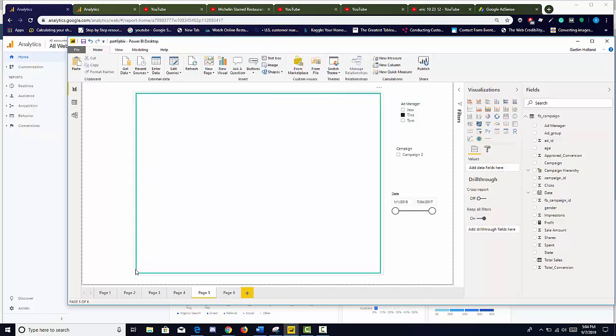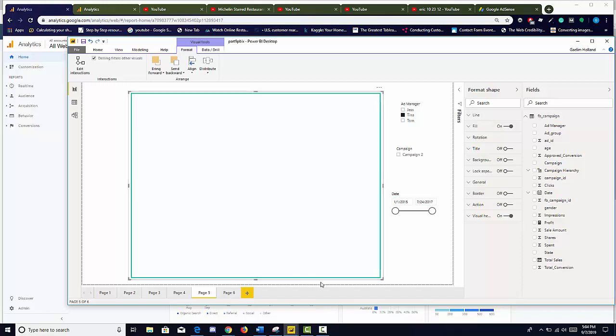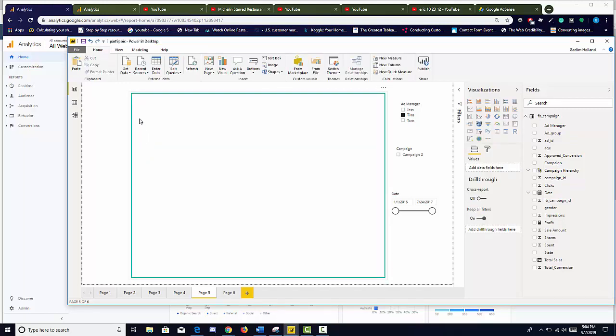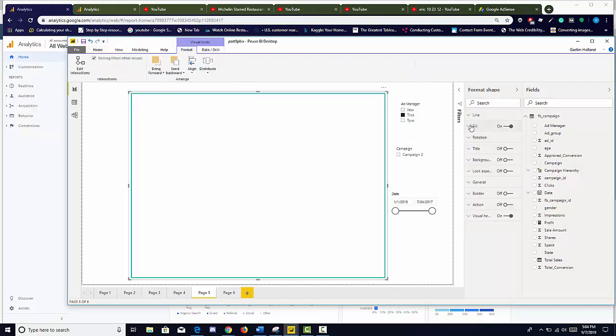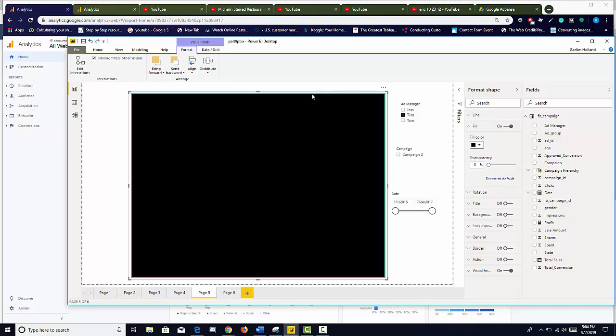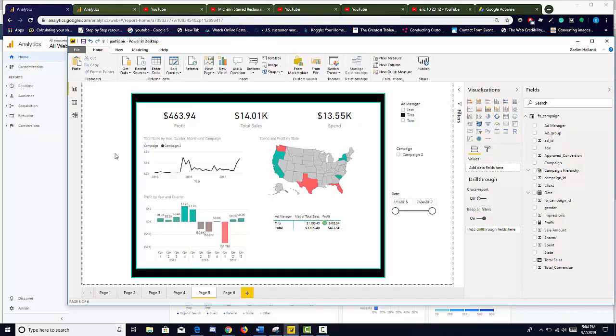So I'm going to make this one slightly bigger. And instead of that, I'm going to make that one black. And I'm going to send that one all the way back. And now you even have more focus.